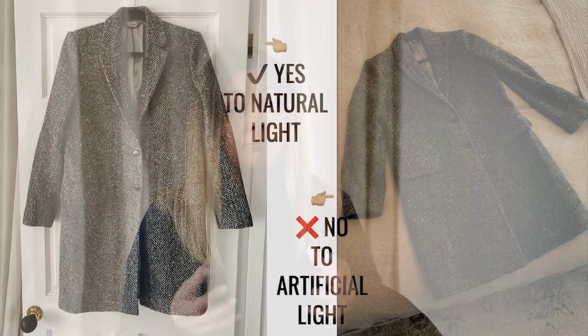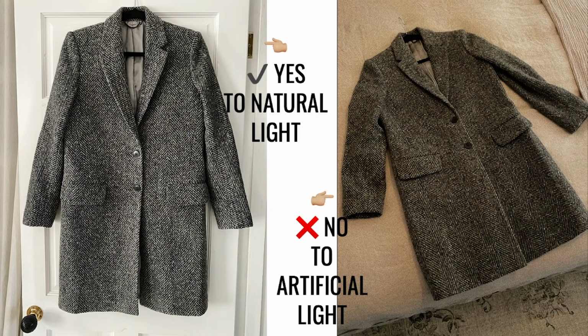Nugget number one is natural light. So use natural light. Somewhere like where I am now, I'm down in the studio. I know not everyone at home has a home studio, but if you have somewhere that has lots of natural light, windows or glass doors, use somewhere that is basically facing that area so that you have all of that natural light pumping in. The reason for this is because natural light will give your photo the most accurate color representation of the item in comparison to real life.